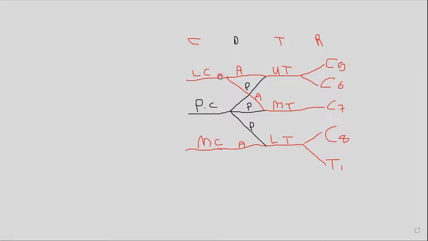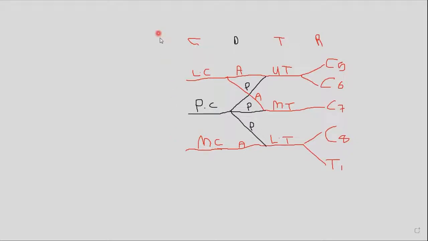So these cords were named in reference to the axillary artery. To be more specific, they are made in reference to the second part of the axillary artery. If you look at the axillary artery, it has 3 parts: the first part, second part, and the third part. The lateral cord is lateral to the second part of the axillary artery, the posterior cord is posterior to the second part, and the medial cord is medial to the second part of the axillary artery.